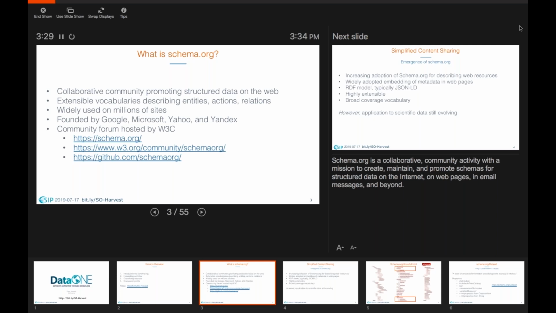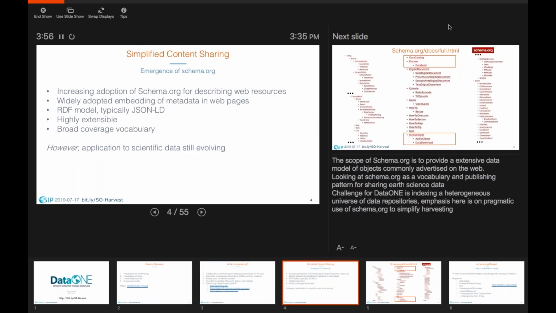And so why should we bother with additional indexes like Data1, for example? And the main reason is that facilities like Data1 and other science-focused indexes can really focus in on the precision and recall necessary for scientific data reuse and discovery. And it's something that Google is unlikely to venture into too much detail on, providing that level of precision that's needed.